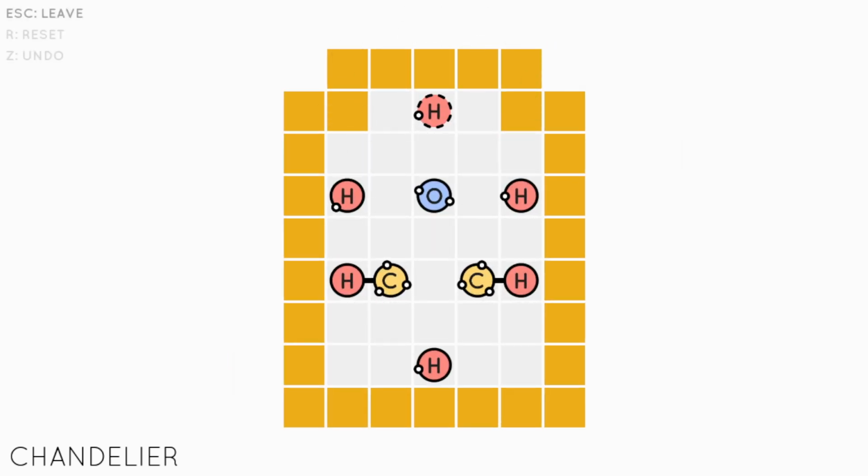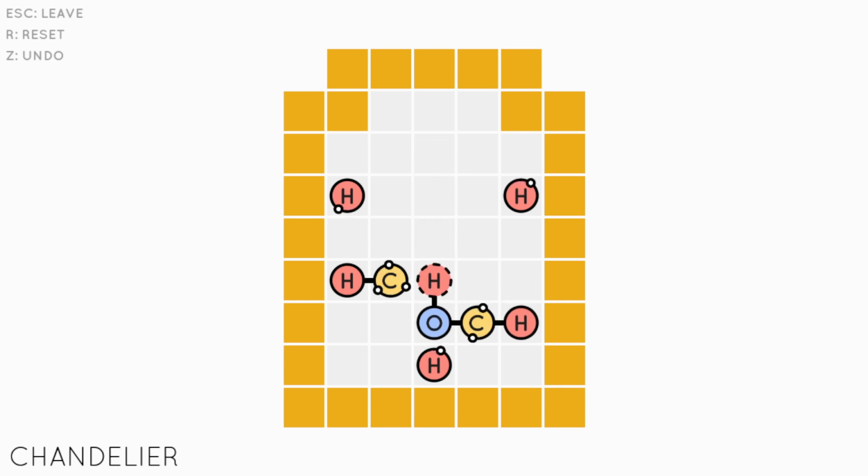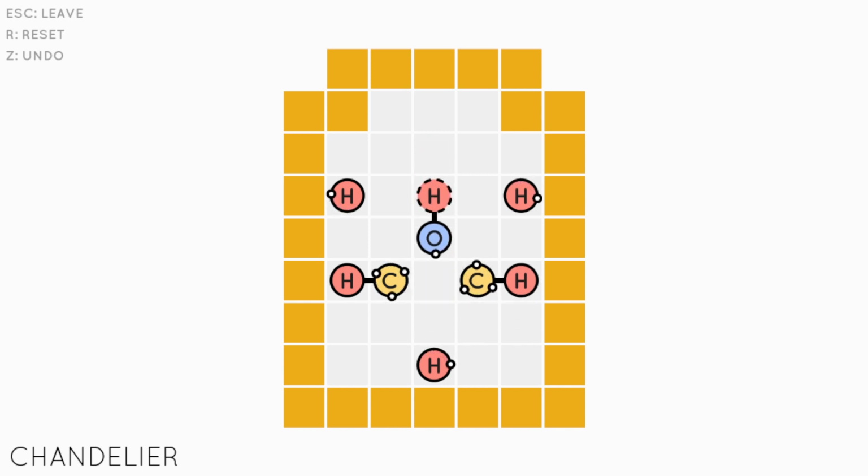Chandelier? Oh my, what is this? It's a lot of carbons. Yes, to not... Oh, wait, hold on, question. Does this form a bond with hydrogen first? No, it forms a bond with whatever is not hydrogen. Or rather, it forms a bond with whatever does not cause a death state, I think. Alright, so I can form this horizontal. I can form it vertically as well. But like, this is obviously... Oh, right, I can only form one more bond. Right.